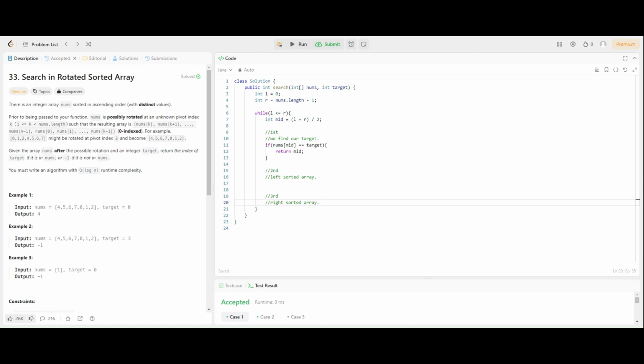Let me just bring this up. Okay, if you look at this nums array, its values are 0, 1, 2, 4, 5, 6, 7. Okay, it's in ascending order. But now that it's been rotated and 0 is in the 4th index, we can't do a normal binary search on it, right? Because say we have to find 0, our target is 0. If we compare our midpoint, which is 7, with 0, normally in a normal binary search, we would think that 0 is to the left of 7, right?